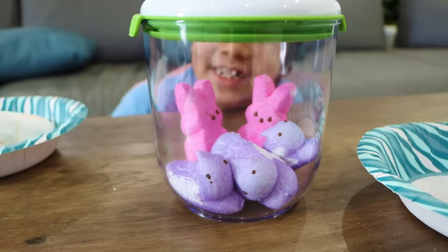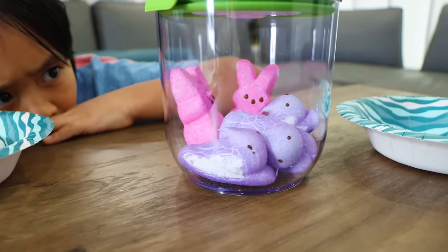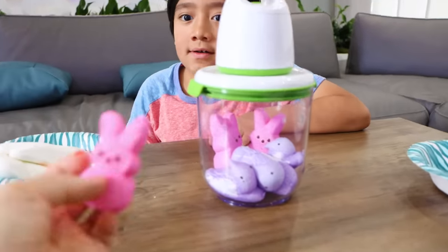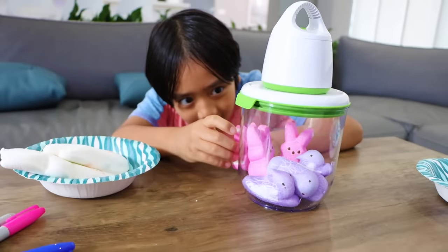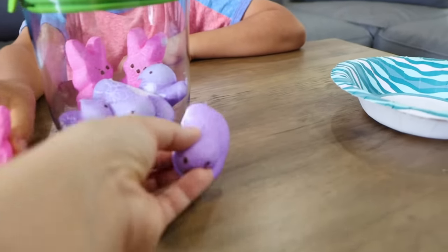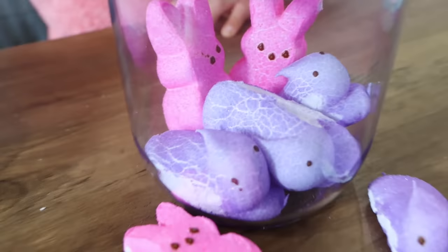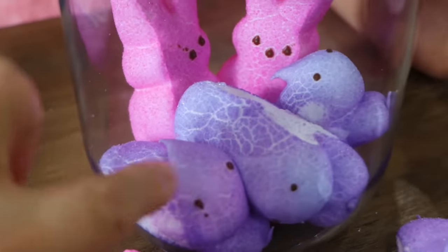Ooh. You guys see it got bigger? Is it getting bigger? Yeah, it's getting a little bit bigger. Here's the original bunny. Did it get bigger? Oh yeah, it got a lot bigger. Here's the original chick here. It got a lot bigger too, because when you see it expand, you see the little holes and cracks? See, when it's trying to expand, you guys see the little cracks that it makes?